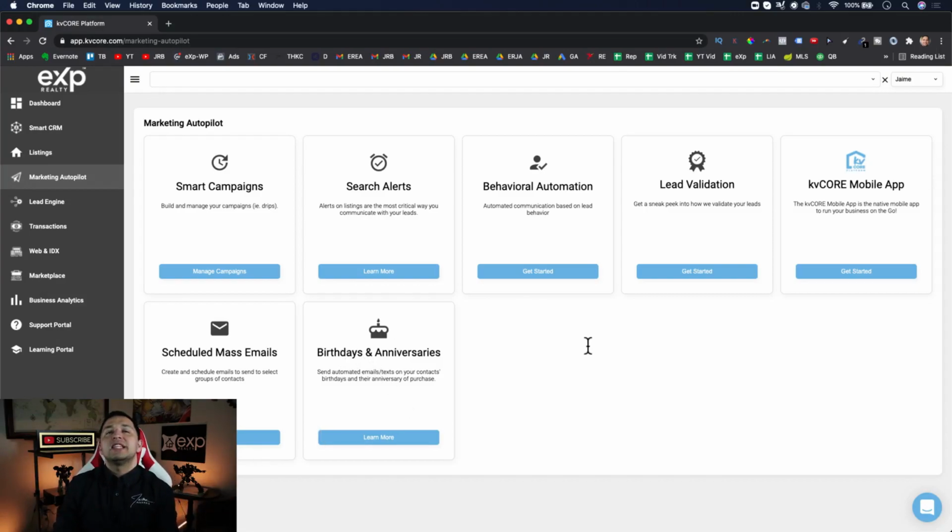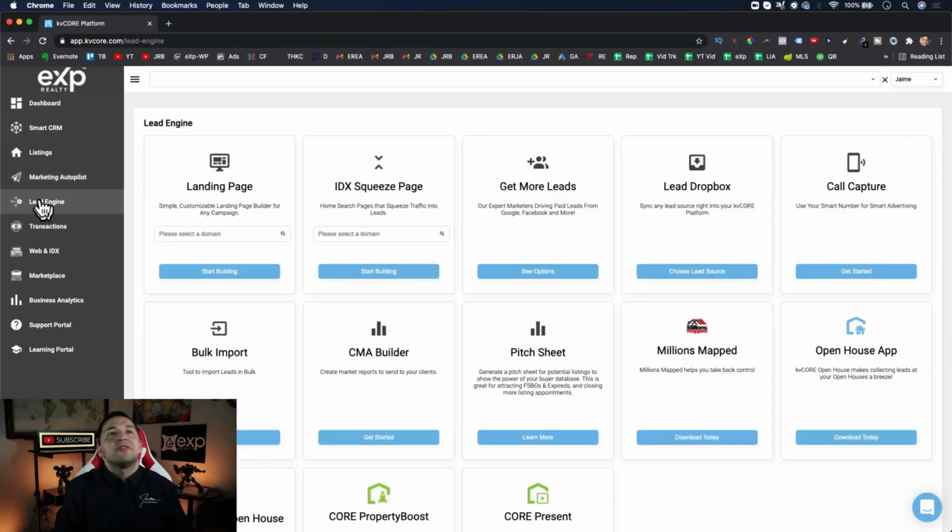And then here, birthdays and anniversaries, you can select the birthdays of your contacts, and you can schedule it so that all the people that have birthdays get a message. Same thing with the anniversary of the purchase. Whenever you're helping people buy a home, you just document when they officially bought the home, and it'll send a, hey, 1 year anniversary since you last purchased your home. So congratulations. So it has that feature.